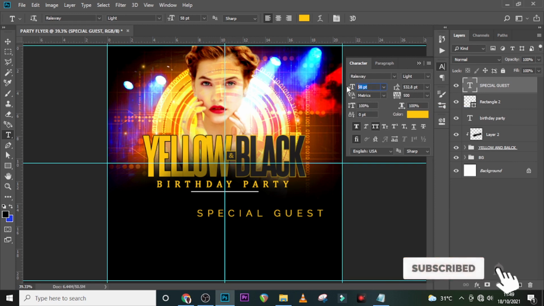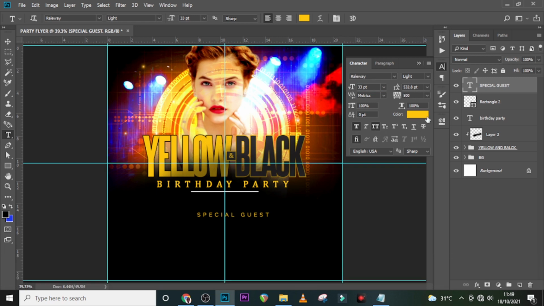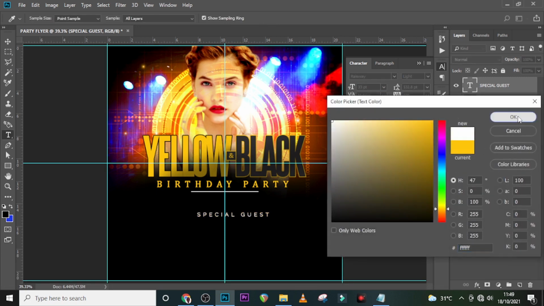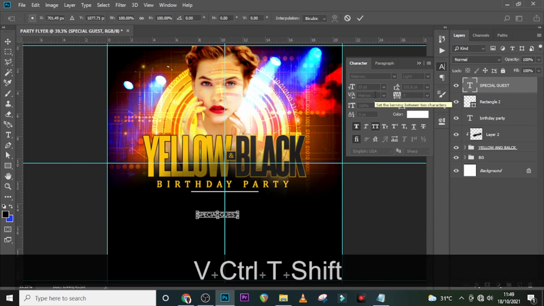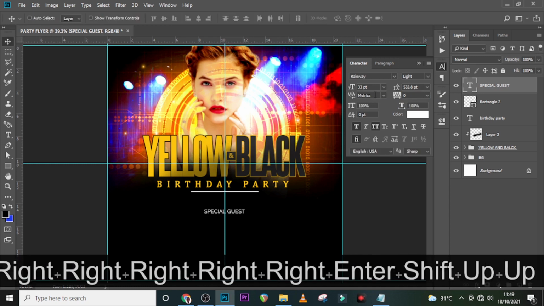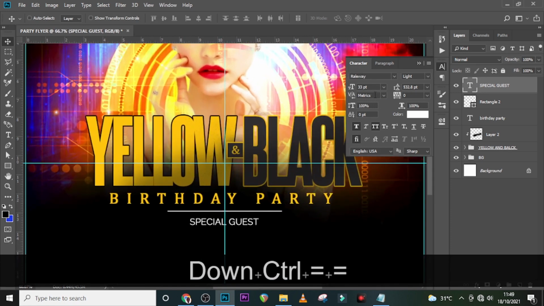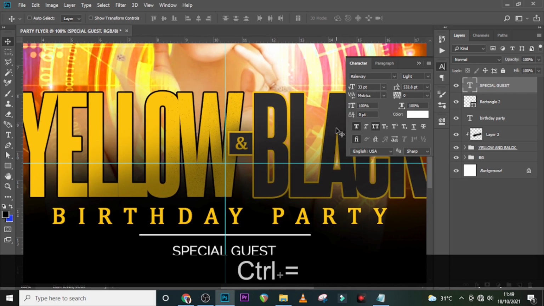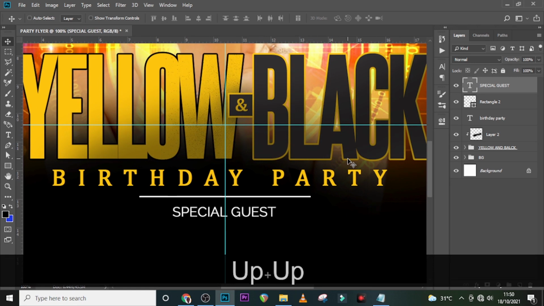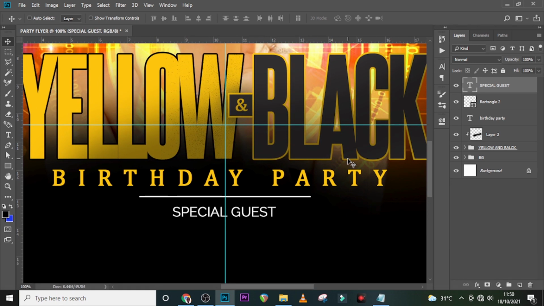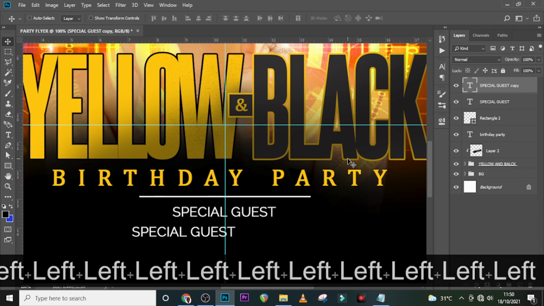Okay, let's set the font size to 33, and then let's click here, let's choose color white, and then let's set the tracking to 0. Make sure it is centered and drag it up. Okay, so we also want to make sure there's equal spacing there as well. It's just like that. The more you do, the more you get used to it. Equal spacing there. Nice. Now let's duplicate it and bring it down. Now with this, we don't need to leave equal spacing.